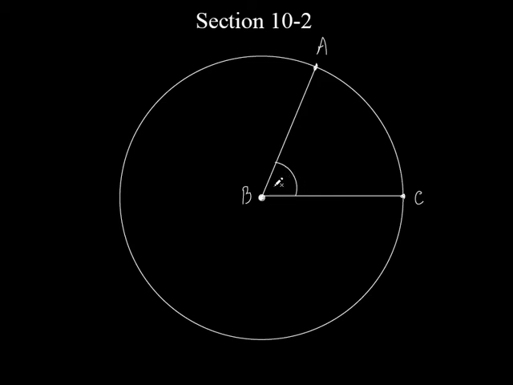All right. Where is the vertex of this angle located? B. Yeah, that's true. I probably didn't word it correctly, but generally at the what of the circle? Center. The center of the circle. So that's at the center of the circle, the vertex of that angle. Since it's at the center of the circle, we give this angle a name. We call it the central angle. So that angle right there is called the central angle.